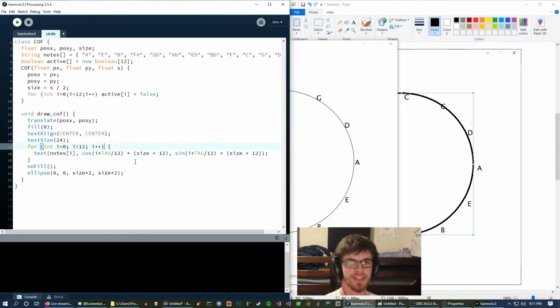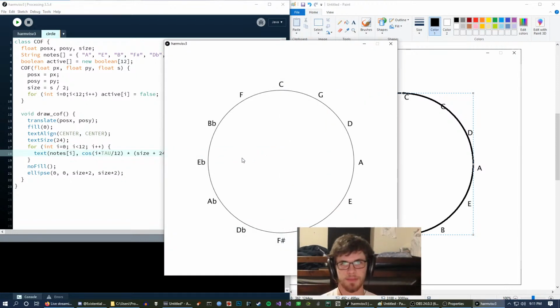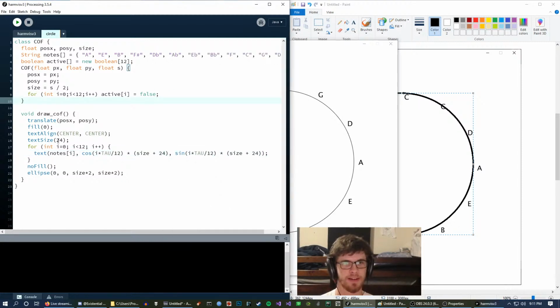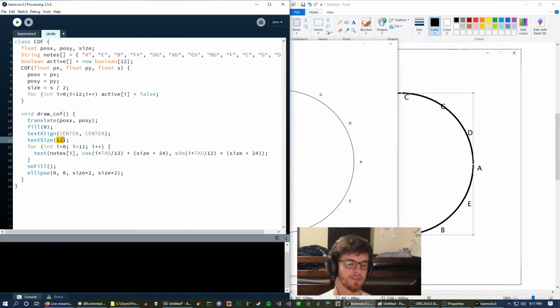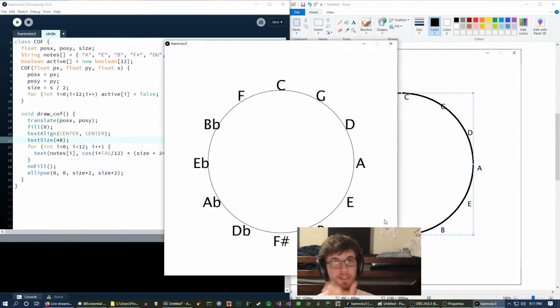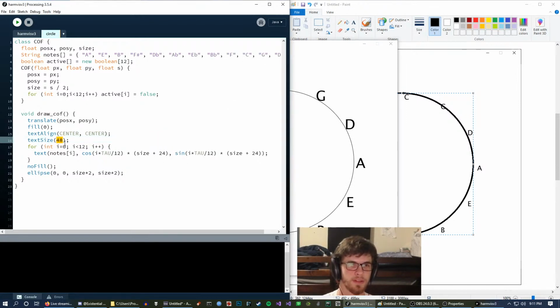See, look, this is actually right on track. I just need to add a little bit more. Let's do plus 24 this time. Okay, yeah, perfect. This is just fine for my purposes. Now, I predict there may be a problem. Say I change the text size to half the size. Well, let's say I make it twice the size of what it was before. See, now it's overlapping again. So I think I'm going to throw in a text size variable. Let's call it t size. Size plus t size. And we're going to declare that up here. T size.